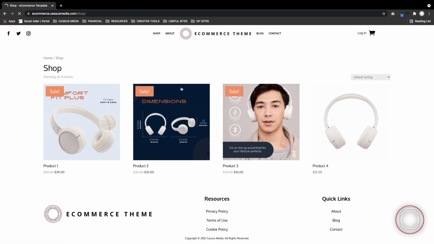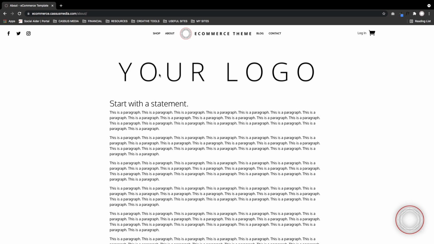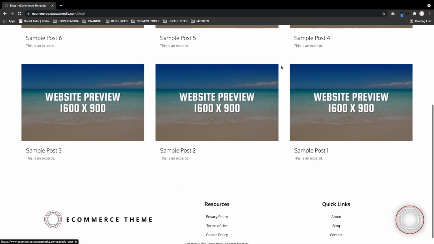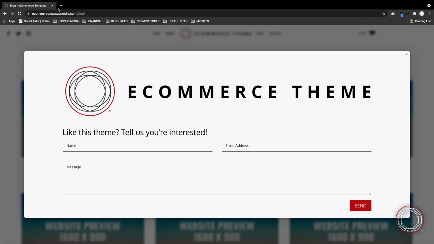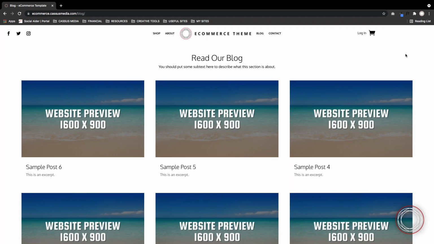There's an about page where, with an e-commerce theme, people aren't really too concerned about it unless they're interested in if you're selling, I don't know, viably sourced things or naturally sourced stuff. This is where they can get that kind of information. So our mission is to use naturally sourced ingredients if you're selling like a food item or something. The blog is the same, so you want to keep it simple. You want people to easily find your products that you're selling, and this is the best way to do that. Of course, there is an exit intent pop-up that you can add, and I highly recommend that for e-commerce.